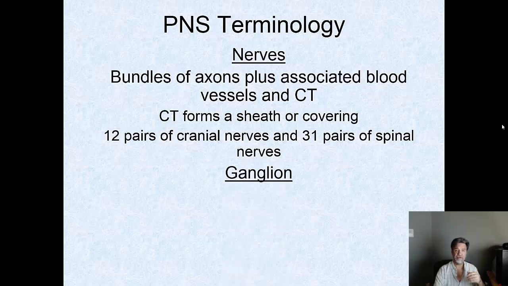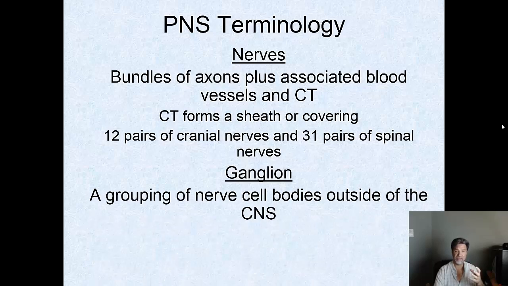A ganglion: a neuron, remember, is made up of small cell processes called dendrites that extend from the cell body, and the axon, which is a long extension of the cell body. But the cell body contains the nucleus and all the major organelles of the neuron. And cell bodies will often be found in the periphery in clumps, in gatherings called ganglia. Okay. And so these are found outside the central nervous system.